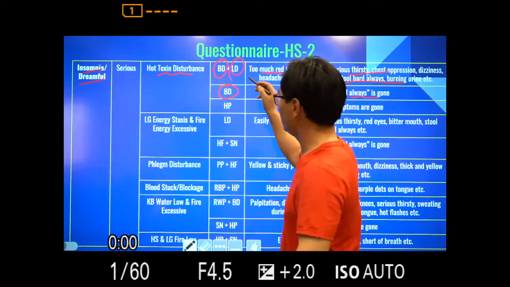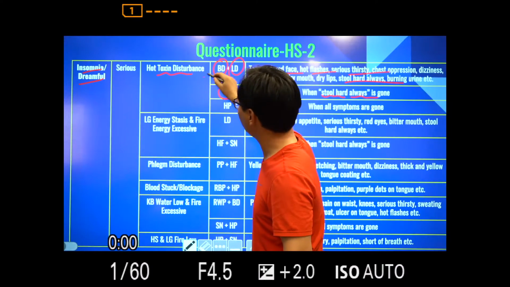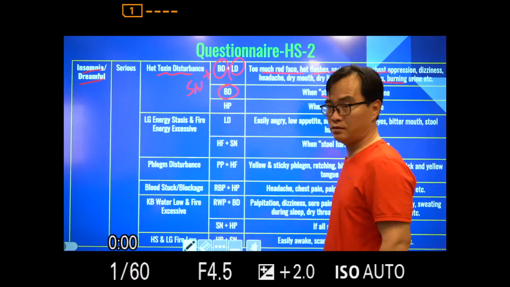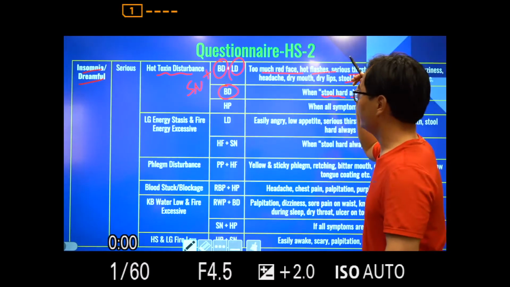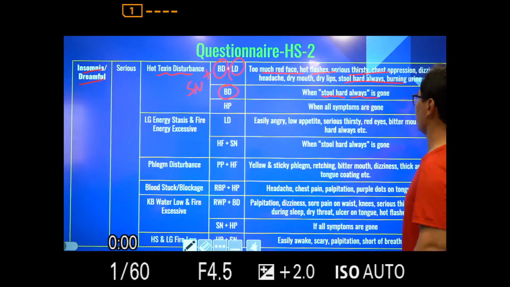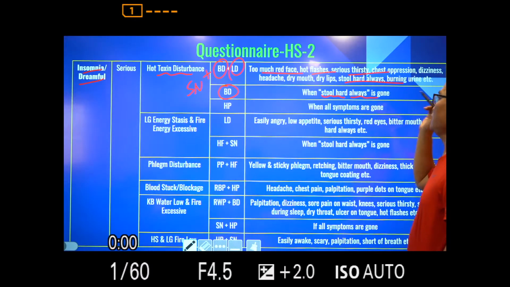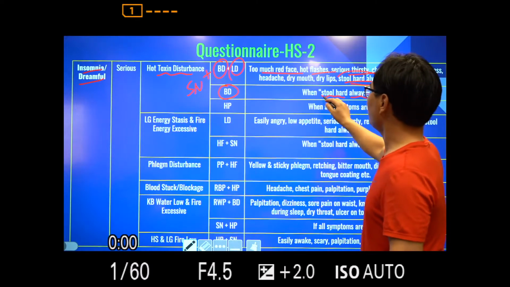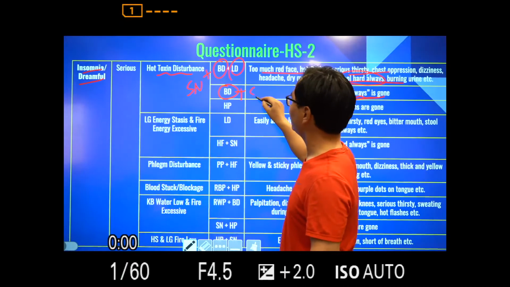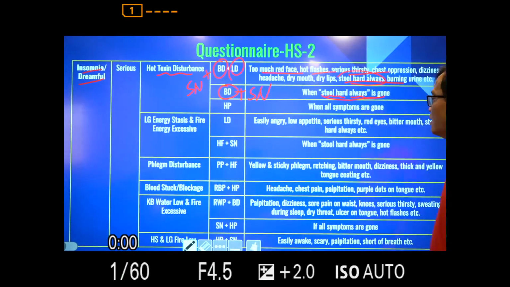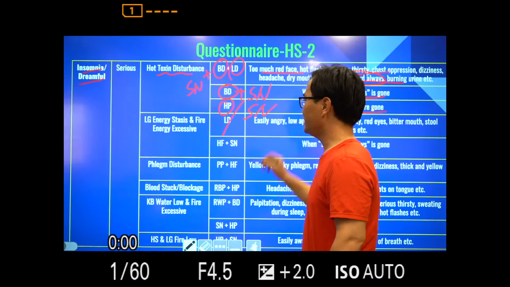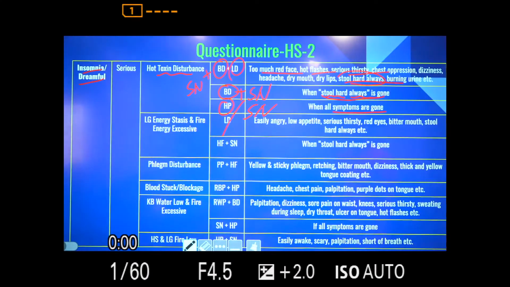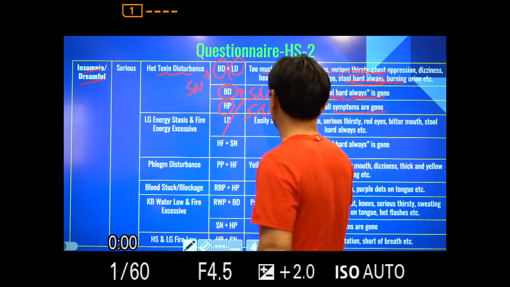In fact, for this kind of problem, to make the formula a more powerful combination, we can combine with Sleep Nature also. Sleep Nature with blood detox and liver detox works for people who cannot sleep and have too much red face, hot flashes, serious thirst, chest pressure, dizziness, headache, dry mouth, and always hard stool. When the hard stool is gone, we can use blood detox and Sleep Nature only, and stop the liver detox. When all symptoms are gone, we can use the heart pill or Sleep Nature for maintenance. Clear or not? Clear, right? And if people cannot sleep, they are very easily angry.